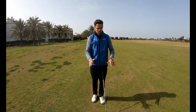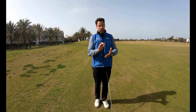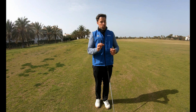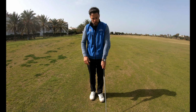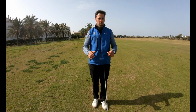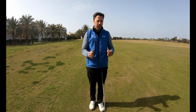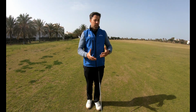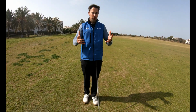So I'm not hitting any balls today, no pressure at all, but here are three things that you can take into account. And I'll tell you the last thing. It's very important to know that if you grip it in the fingers, it doesn't matter if you grip it weaker, stronger, higher or shorter. A good player can change that during a round of golf. So don't think of the golf grip as the last thing you are going to have holding the club. It's something that you can change, you can vary, you can play with. And if you are generating those kinds of changes in the practice area, you can change that on the course too. You're adding skills to your repertoire of shots.